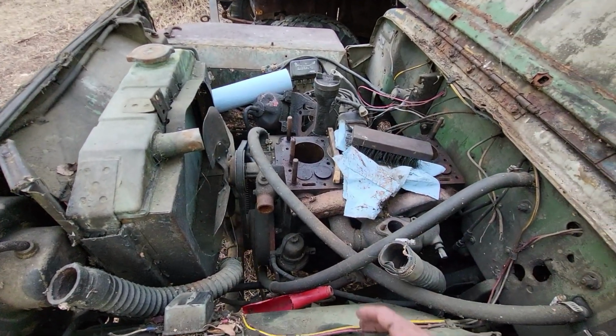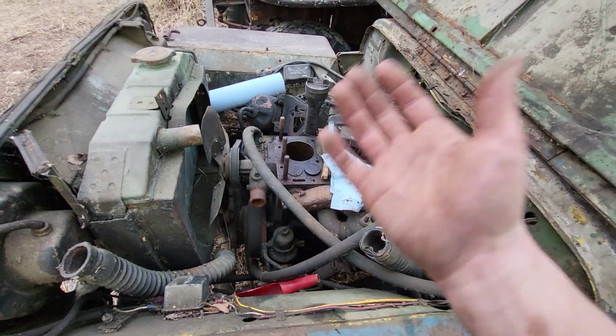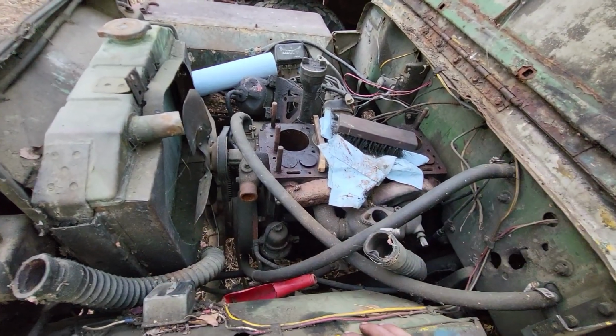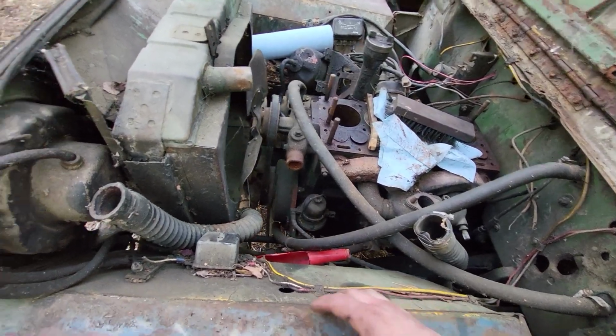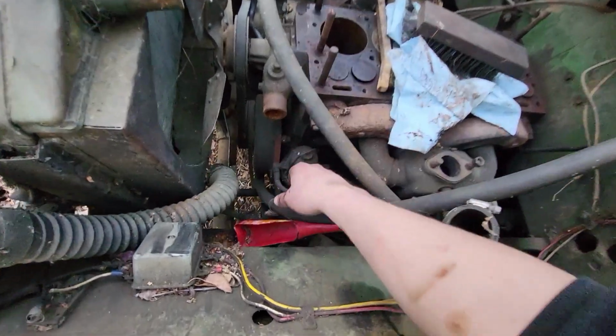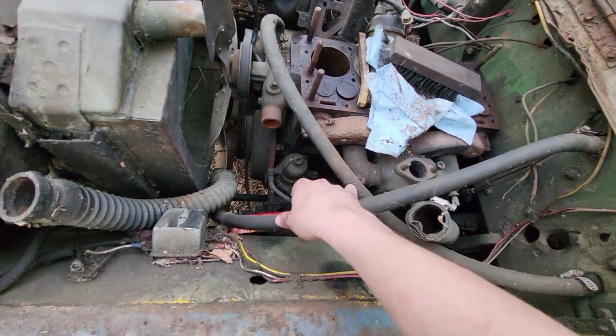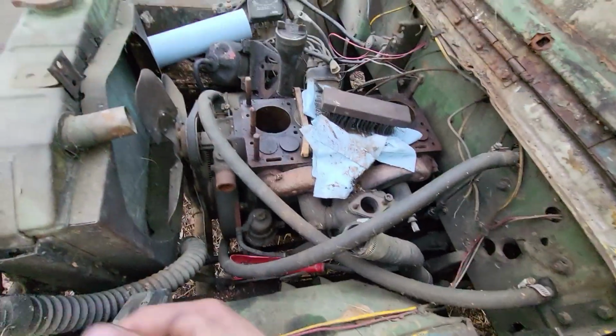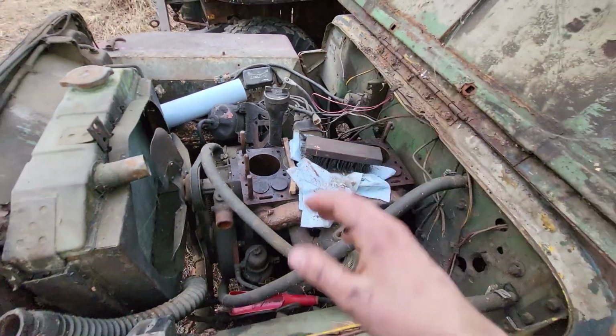Basically, pretty simple. Anybody that's pulled an engine's going, this is so dumb. Those of you that haven't, you just pull everything that's in the way, basically. So I'm going to start with the radiator, and then basically all we have are mounts, fuel lines, coolant lines. A lot of this has already been disconnected, like you can see, because the cylinder head got pulled off this thing. But that's basically all.